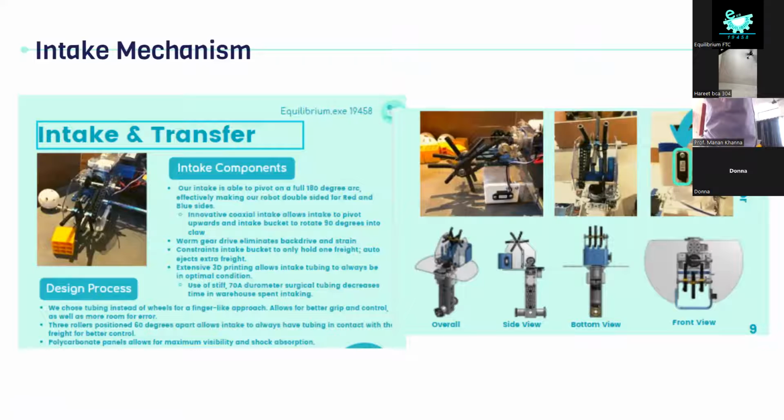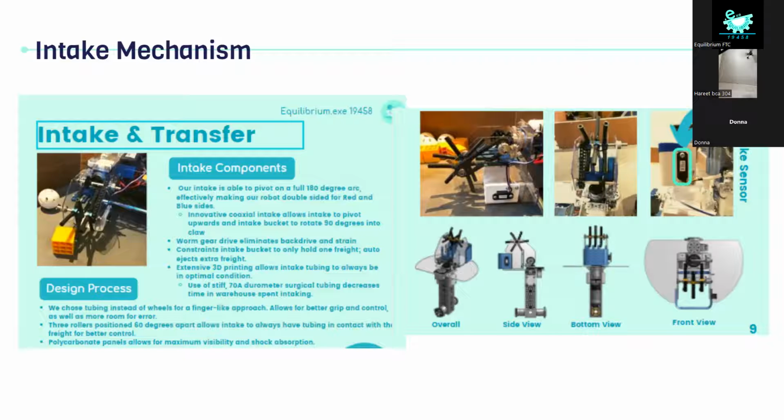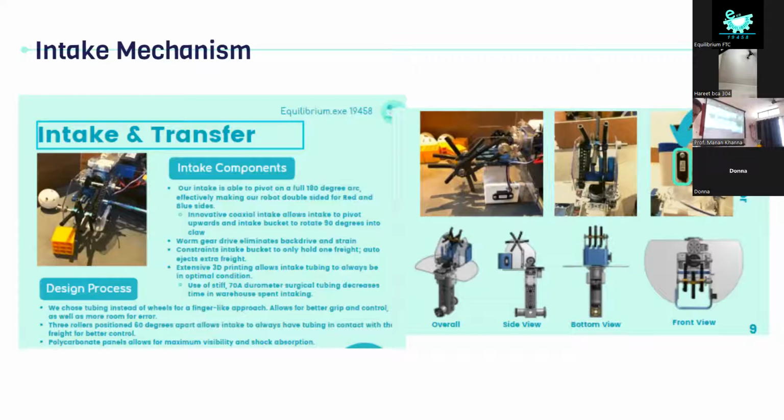On our robot, we utilize a coaxial intake system powered by one servo and one motor. We drive this using a worm gear powered by another motor. This allows us to move our intake 180 degrees from left to right. We also utilize Lexan, the clear material displayed in the images to allow higher visibility when we intake freight. Also pointed out by the image, we implemented a color sensor to detect when the tubes have managed to intake a freight, which allows us to run a set of pre-programmed instructions, allowing us to score the freight we intook during the autonomous period.